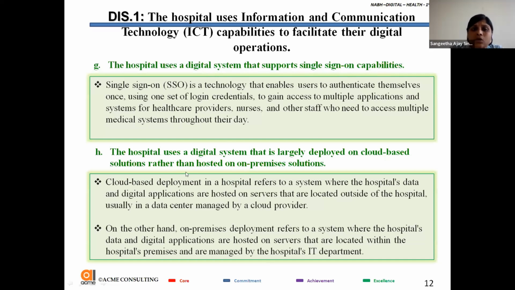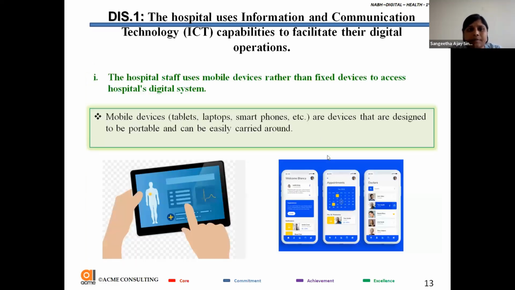And the hospital's digital system is largely deployed. And where do we store all this data? There needs to be a solution. The most recommended solution in this digital world is cloud-based deployment, which means the servers are hosted outside the hospital location and managed by the cloud provider. On the other hand, yes, you can also store data inside the premises by managing an internal server. But the most recommended is to store on cloud-based servers.